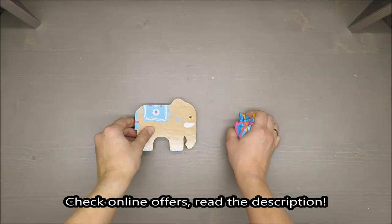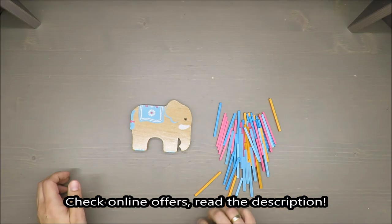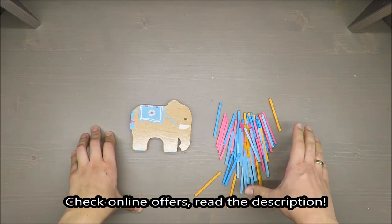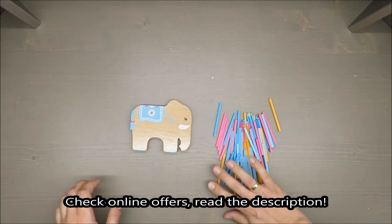Hello everybody, this is Out of the Box Unboxing, and in today's episode I'm going to review for you this wooden elephant game from Playtive Junior, available at Lidl.